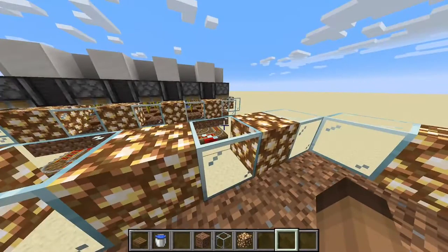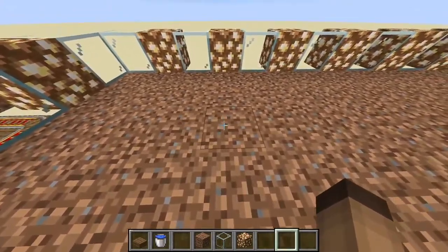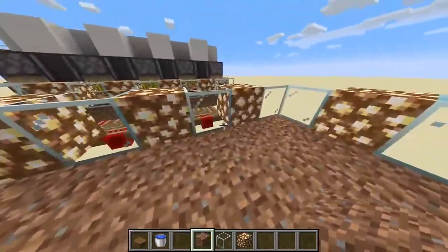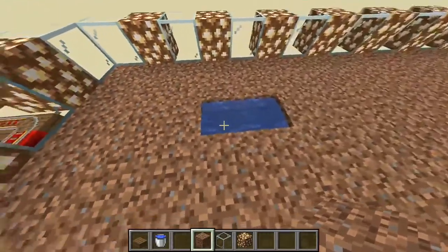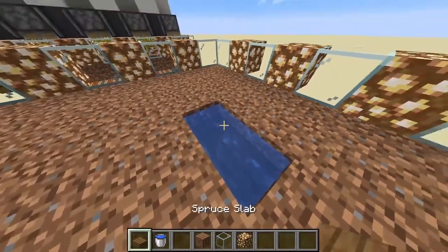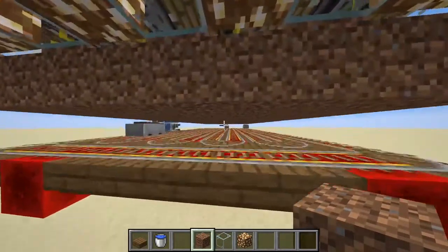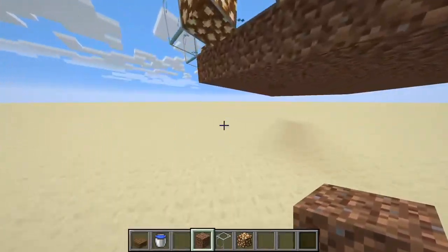Now when the walls are done it's time to add the water. To do that you go one, two, three, and on the fourth block you put in water like so. It's best to have it at the second glass block. We also have waterlogged slabs here which prevents us from needing to place blocks there, so we can have the collecting system — as you can see, water is there and it works great.